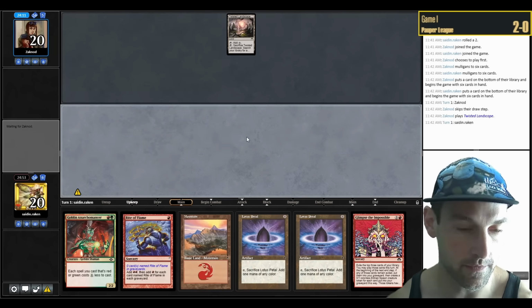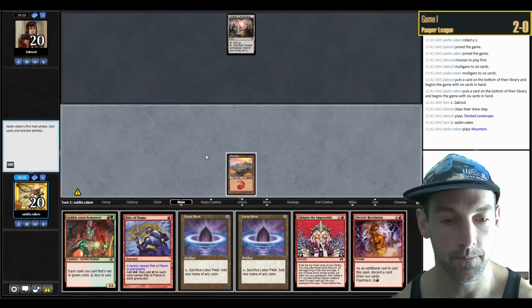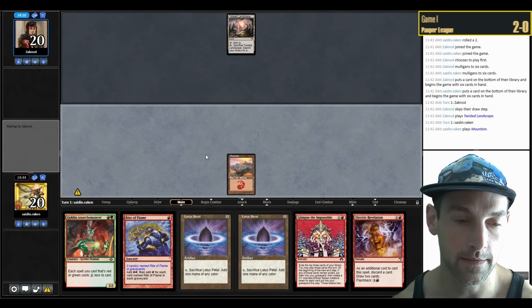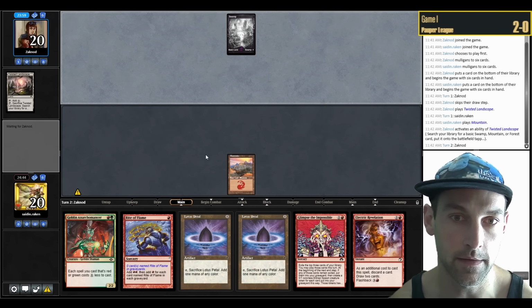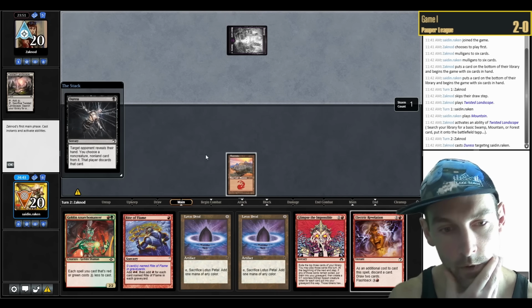Twisted Landscape. So they could be on a removal deck with, like, Gardens, but they could also be on Glee. I'll pass. It's a swamp. We'll probably find out this turn if they're on Glee or not. They just lead off with a Duress. Okay, so they're a Glee deck.